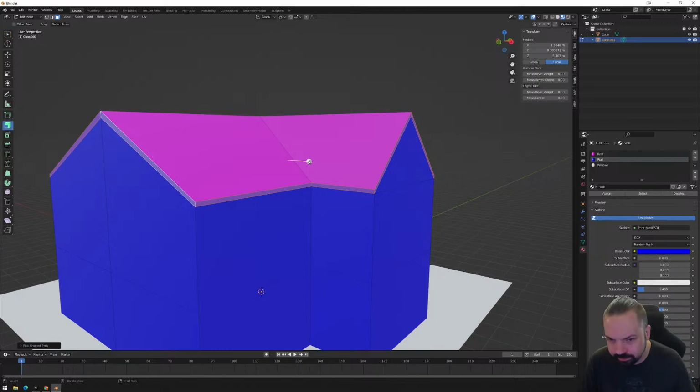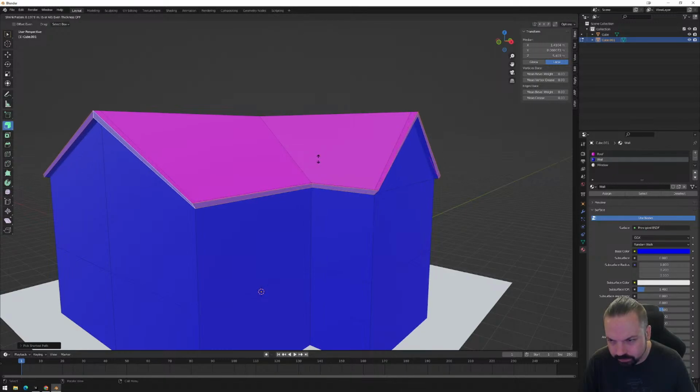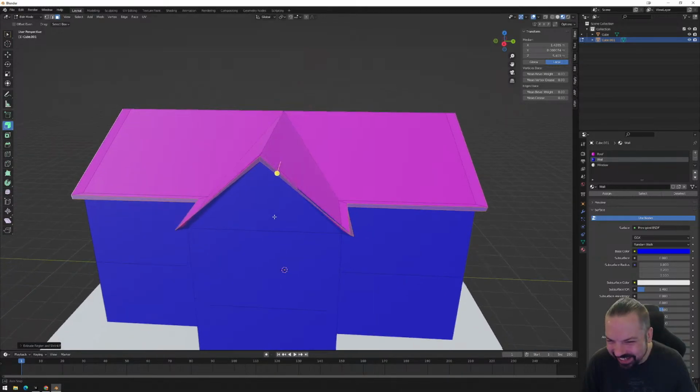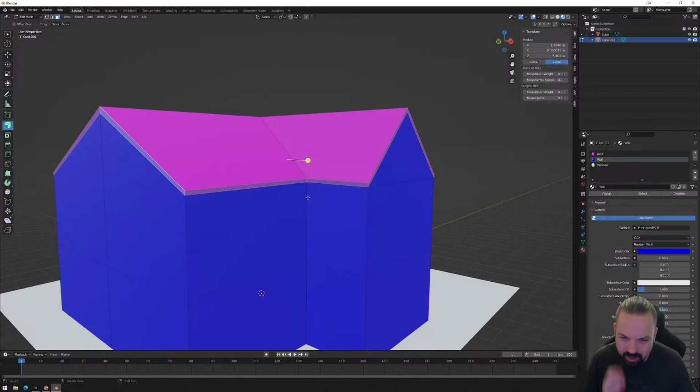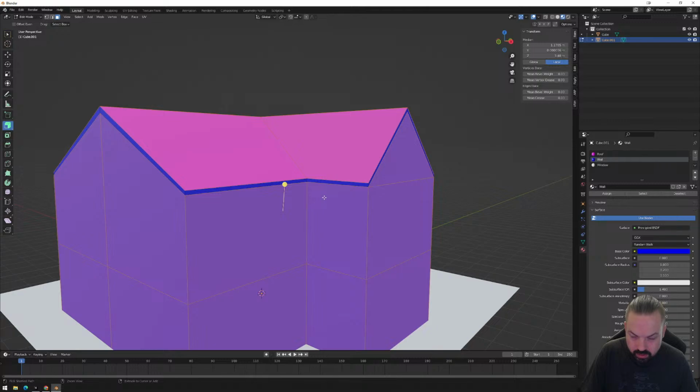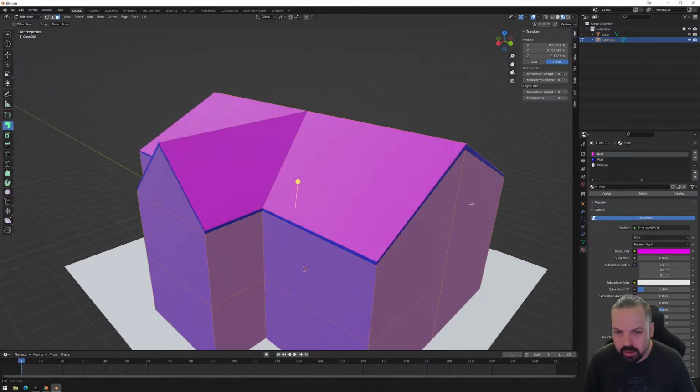Extrude normal. Interesting. What is going on there? Okay, fine. How else can I do this? Let's give this a shot.